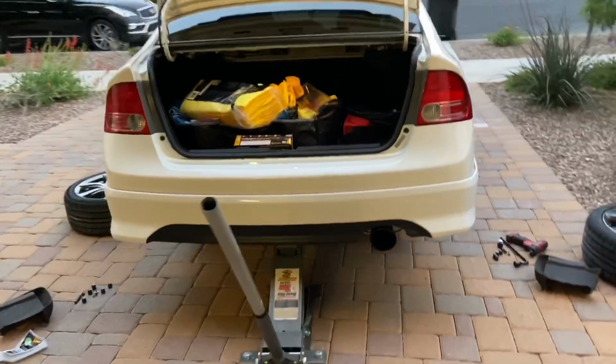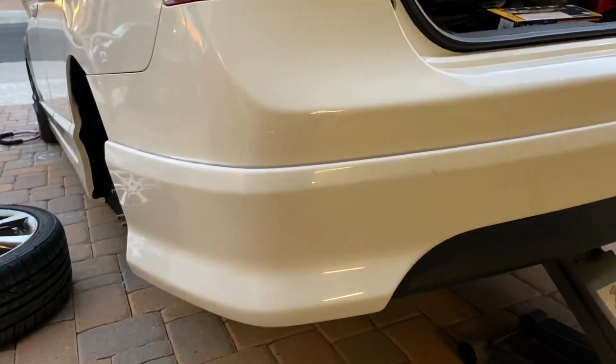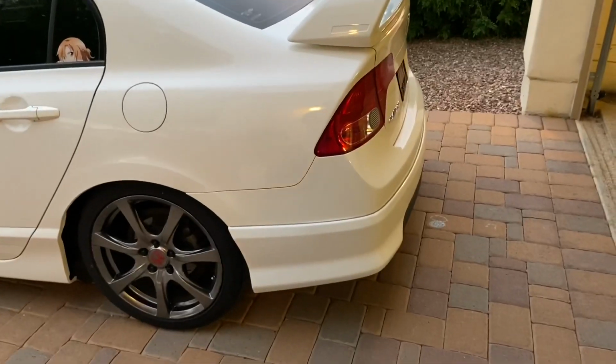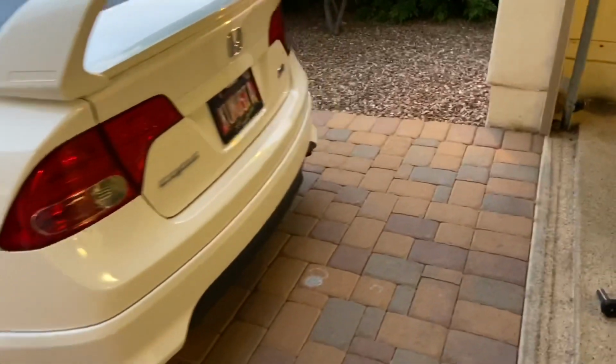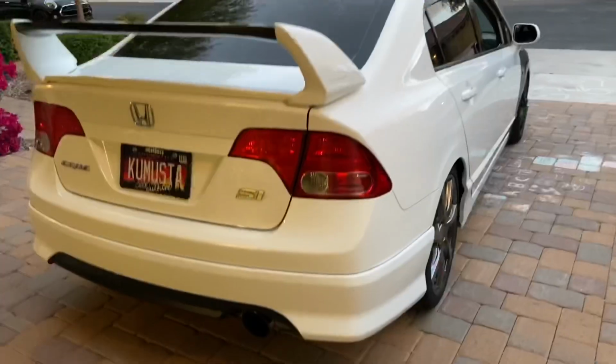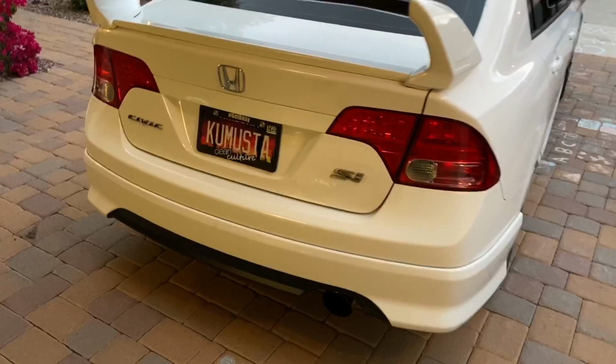Guys, there's how she looks. Hopefully it lines up and is straight. If not, I can always adjust it, but here it is, guys. So much different, more aggressive on the rear. I'll meet you guys with some cinematics and I will be right back.